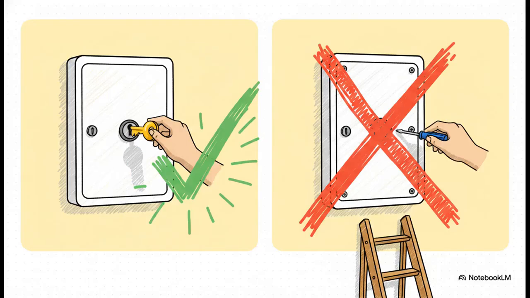Now, what's really interesting about this is the precise legal distinction the NEC makes. Believe it or not, the exam answer is the locked panel board. A locked panel board is readily accessible because the code explicitly states that a key is not considered a tool. However, the moment you have to bust out a screwdriver to take off a panel or resort to grabbing a portable ladder to reach a disconnect switch, it completely loses its readily accessible status.